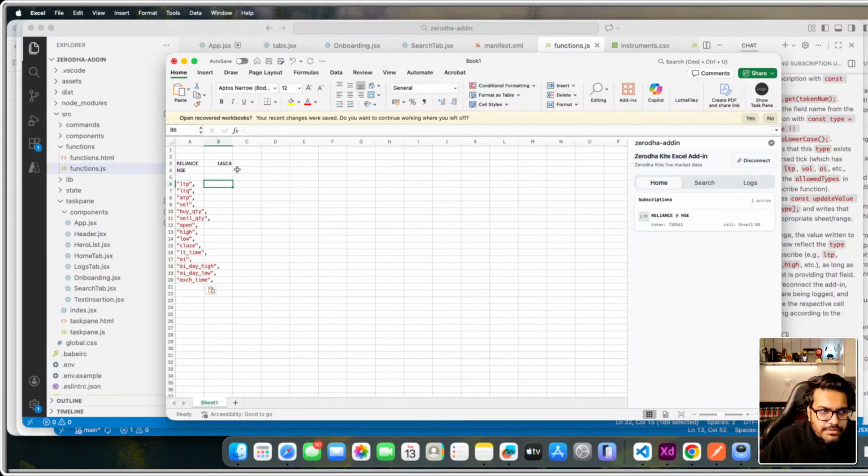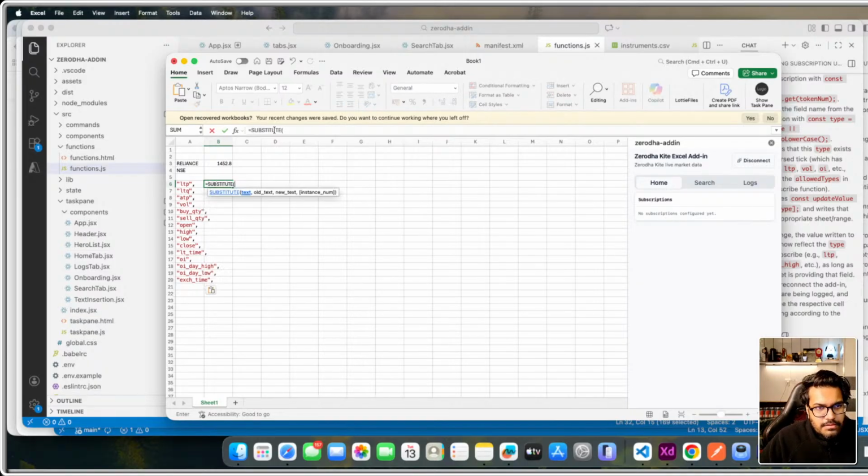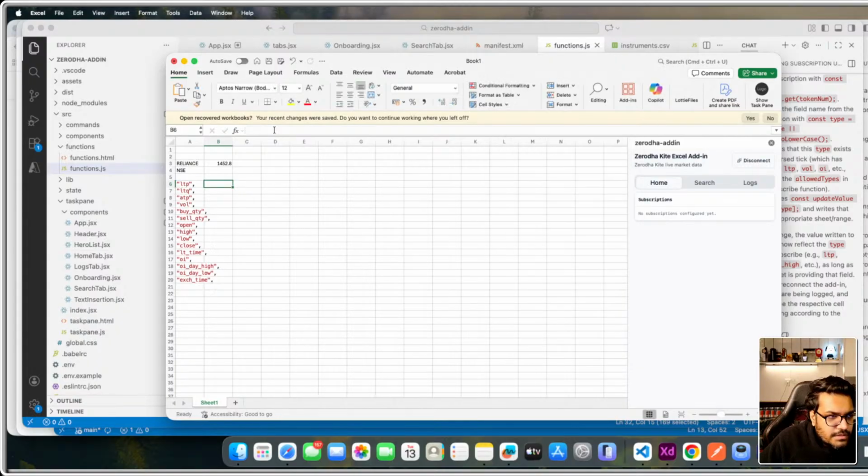So LTP is fine. LTQ. Let me remove this. How do I remove this thing?